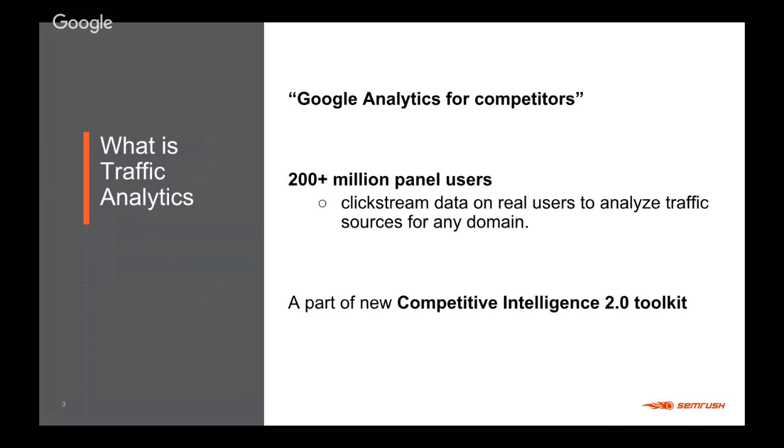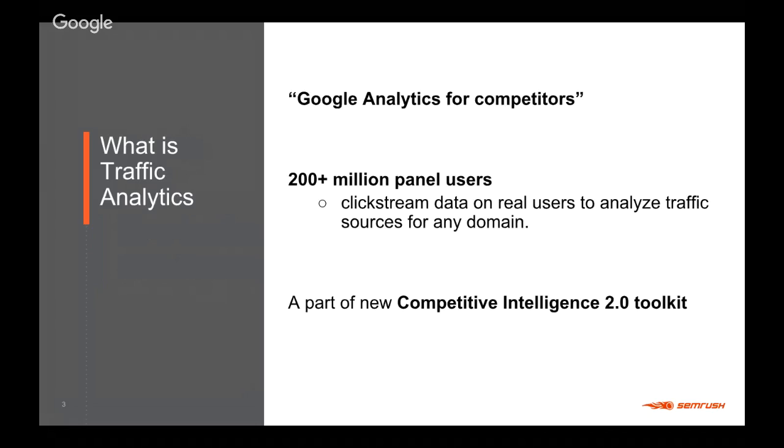So you can analyze it with a lot of details in different segments and so on and so forth. But the only problem is that you have data only for your own website. So you need to implement some code on your website, and then Google Analytics starts gathering this data. So you have no idea on competitors' traffic sources. Here in SEMrush, we can show you this information. We can show you traffic sources and traffic channels bringing users to your competitors' domains.